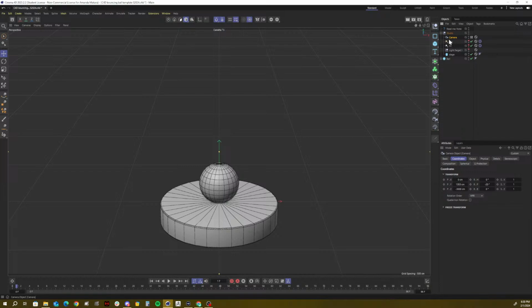But we have a camera set up in our scene, right? Because we have to manually set these things up. They don't just automatically appear in our projects. These are things that you have to put together and essentially assemble on your own.